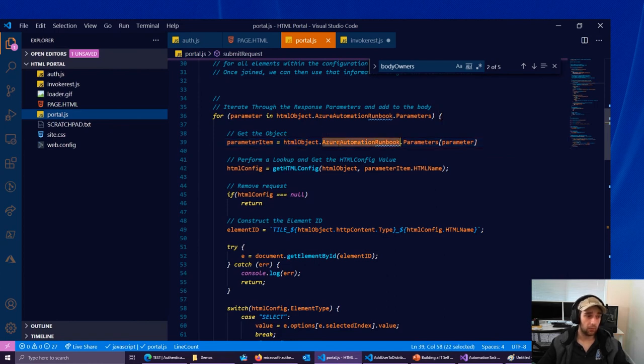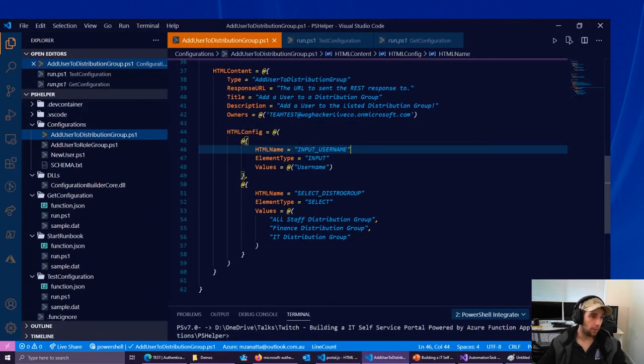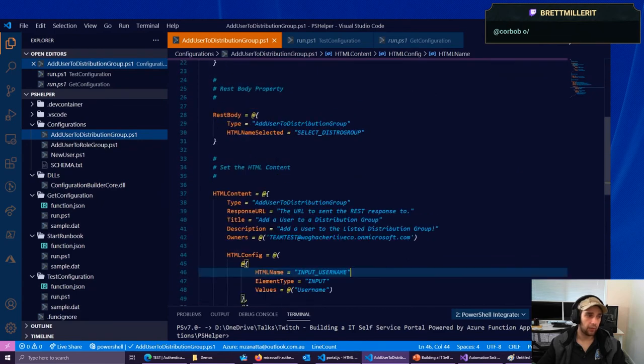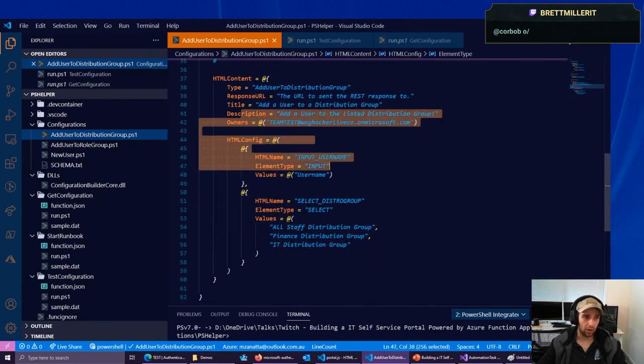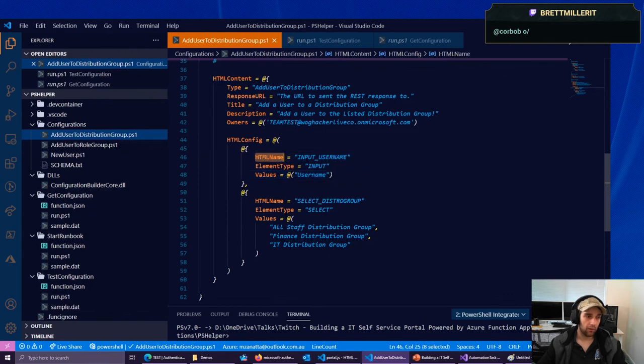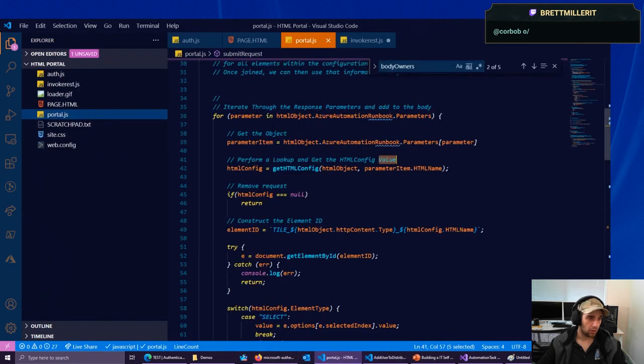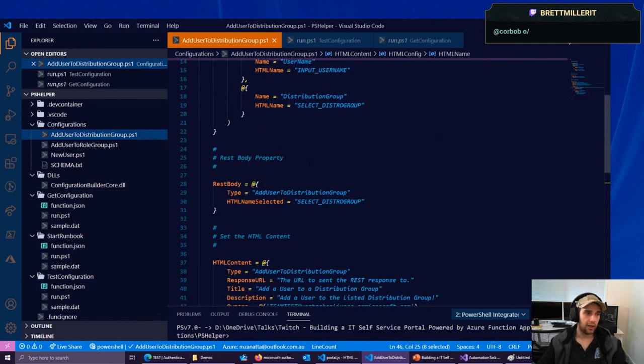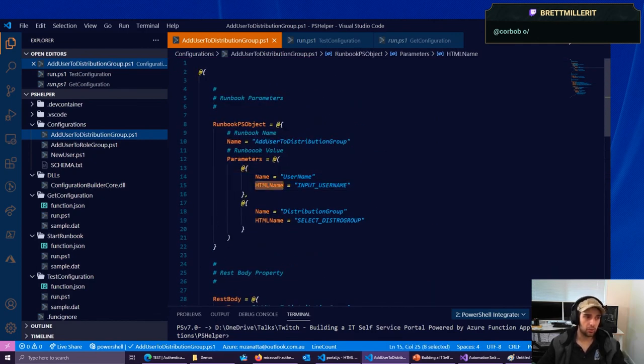Obviously, again, that's pretty straightforward. We need to get all the parameters. And then what we need to do is perform a lookup and get the HTML configuration item of that. Now I'm just going to show the shortened version of that. So if we go back to our configuration file in here, we're working within this section right now. So we know we have the type, we have all that content. Just quickly go back. And we have the HTML name here. So you can see here, we know the HTML name. That HTML name is associated to this parameter. So we're actually able to make a connection between the two.